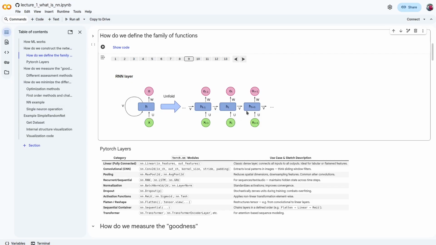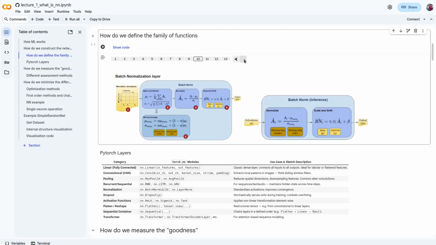These layers we will see later when we consider recurrent neural networks and how we work with them. So here is an example of the batch normalization layer. This is a normalization that is performed based on the batches.